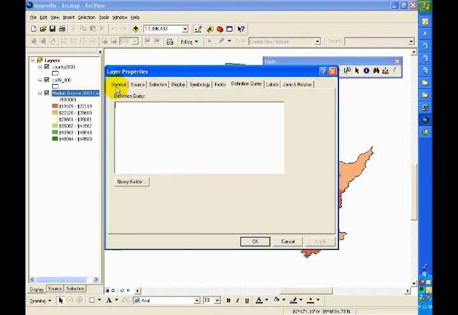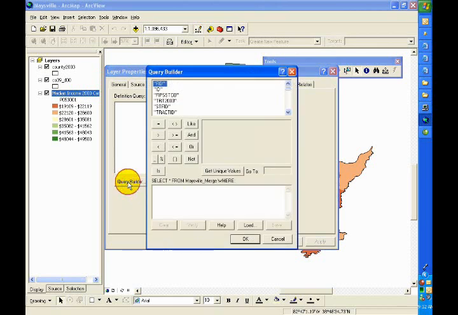Bring up the properties window again, and we're going to go to query, define the query. We're going to go to query builder, and we want to pull down here to 53001. That is, remember again, our median income area. We want to know every census tract which has a median income less than, and let's choose a number of $27,000, and say OK. We have now built a logical query.